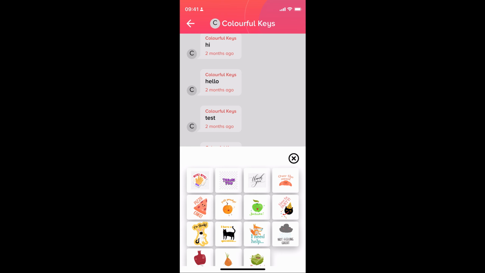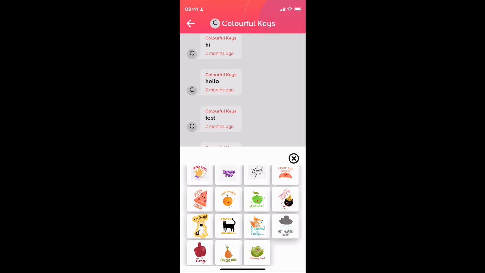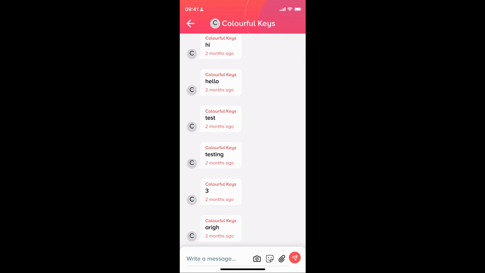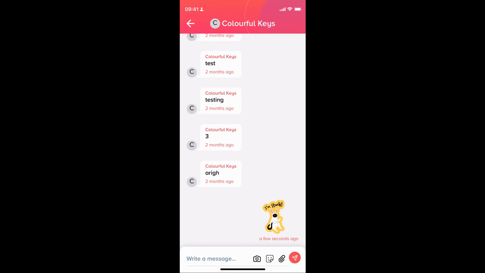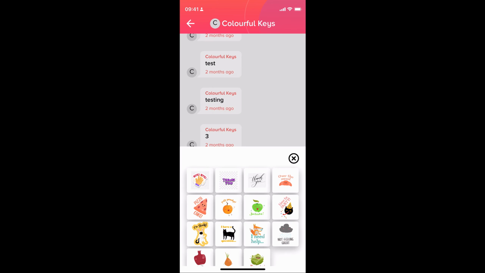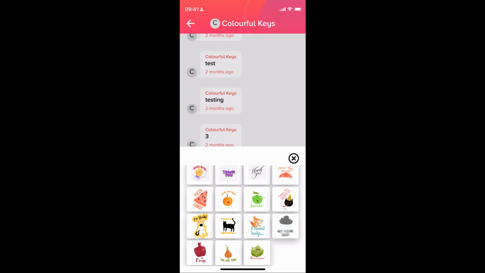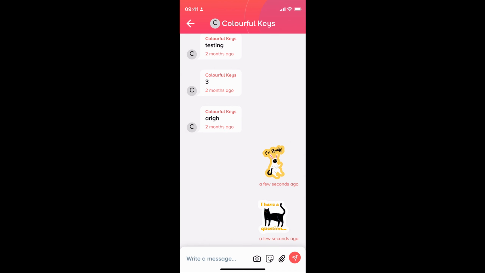I did that on purpose. If you have specific ones that they want to have, that's fine. But I find if there are too many of something like this for the student, your student will just send you all of them in a giant stream just to test them, right? Whereas I've kept it kind of to one page for them so that they just have a few things and not too many variations on the same kind of ideas. This is probably my favorite. It says, I'm stuck. And it's a cat in a bunny costume. So I just think that's hilarious, but that's me. I have a question.